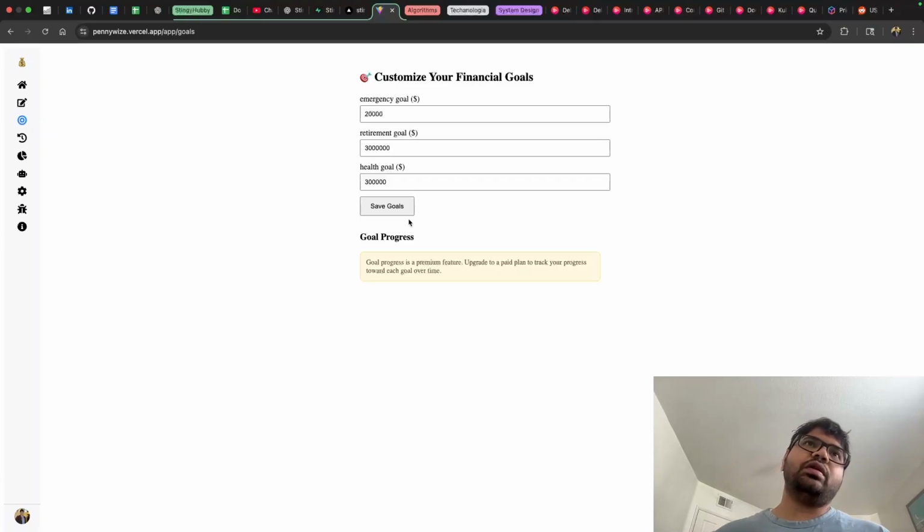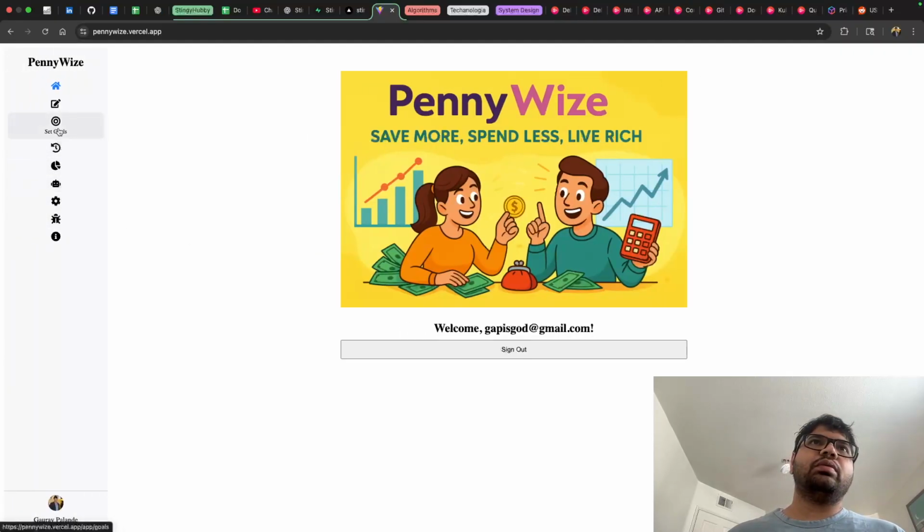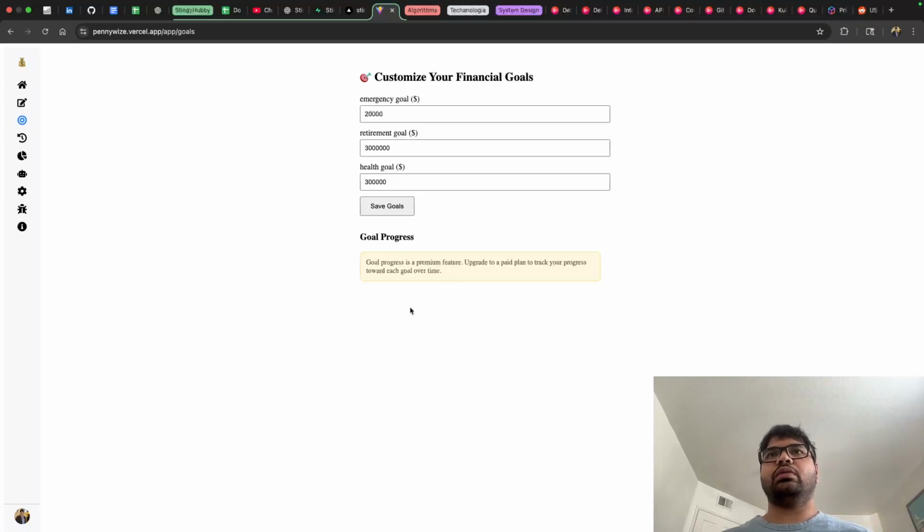Now in the future we might be able to make the user opt for the paid version, and then once they opt into it, they would be able to go and see the goals below. I think that's a plus one. It doesn't hamper the functionality. You can see your goals, what you had set for the user. Even if you don't pay for it, I feel it's completely fine. But if you pay for it, you get an added bonus of monitoring or seeing your progress of the savings that you're doing against the fields that you have marked as your goals. So I think that's something we can work on.